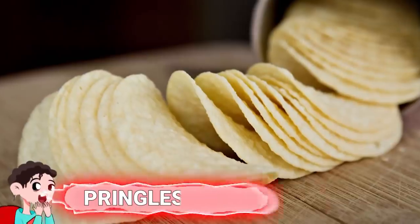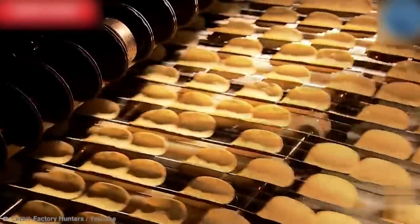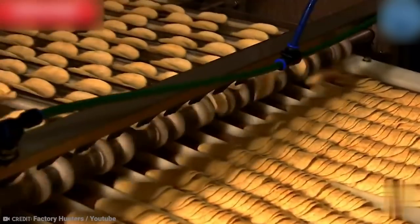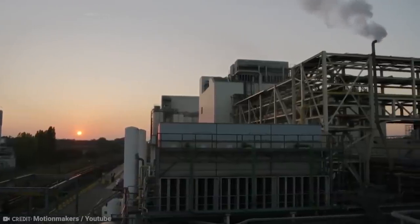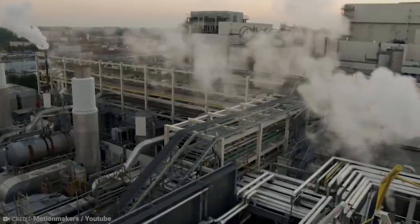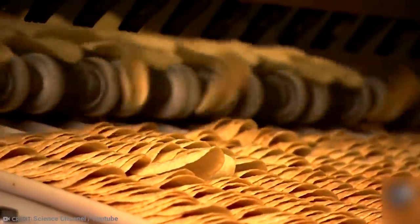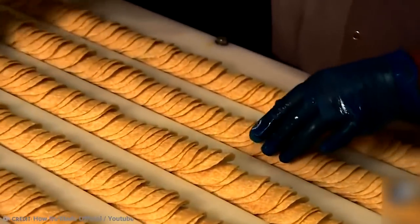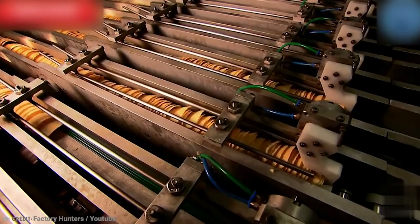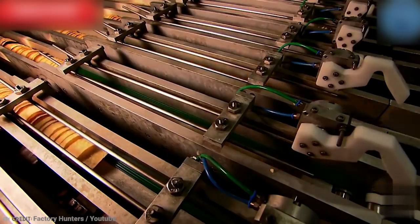Number 9: Pringles. You didn't just think potatoes were cleverly cut into their stackable design, did you? Pringles and other brands you purchase in tubes may not be as innocent as they seem — moorish, definitely, but healthy? Absolutely not. Rumor has it that the Pringles company was trying to avoid taxes levied against junk and luxury foods by saying that the potato content of their chips was so low that technically they weren't potato chips at all. Instead, they're a combination of rice, wheat, corn, and potato flakes mixed together and pressed into shape.